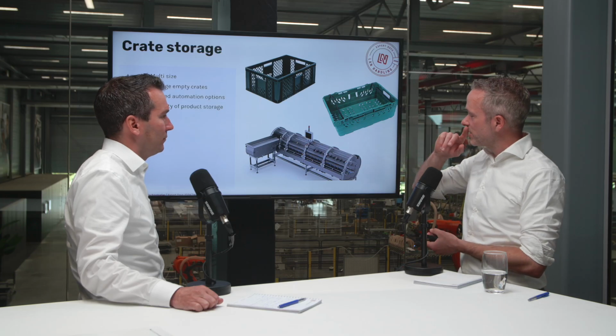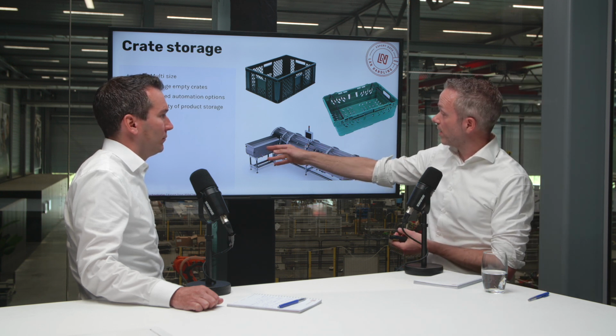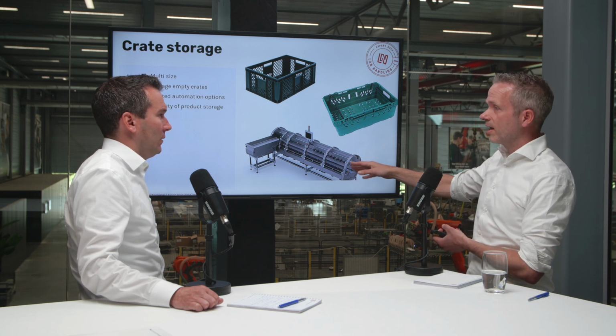So how does this work? So you have a crate with pouches, and then? Indeed, good question, Thijs. This is a pouch descrambler, as mentioned. You can just tip the bin in over here, and the pouches are single-lined in this direction and rotated in the right direction, and then can be fed out to the packer. But you need to keep in mind that this is a complex machine, and apart from that, the speed is pretty low. So we like to avoid that in any case, and rather keep the products sorted and orientated in their storage carrier. I understand. Yeah, okay.